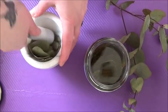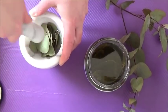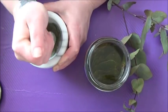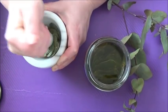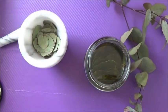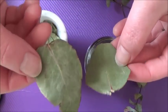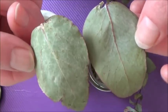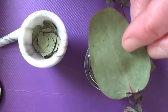So by crushing them, it doesn't really look like I'm doing much, and it doesn't seem through the camera like anything's happening, but in the room you can really smell the eucalyptus coming out. It really helps to pulverize them a bit before you infuse them. You can see the difference here between the leaf on the left that's been smashed up and the leaf on the right that hasn't.